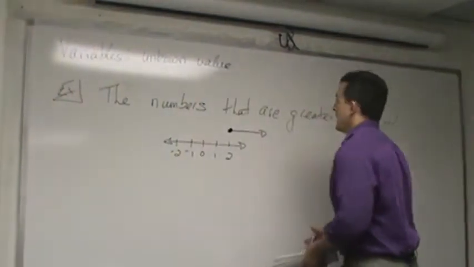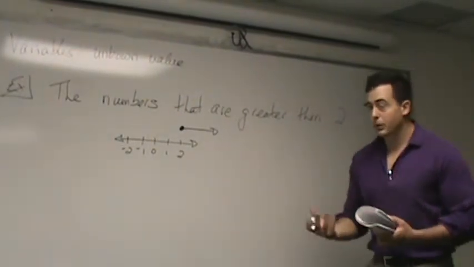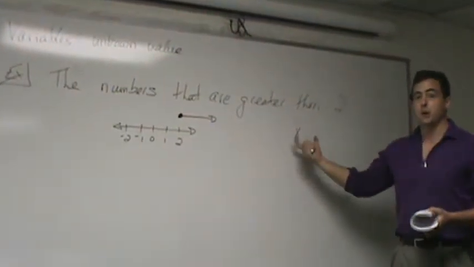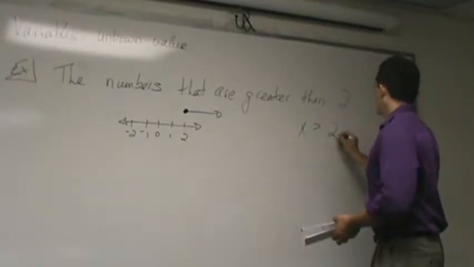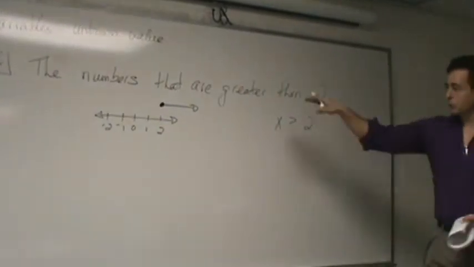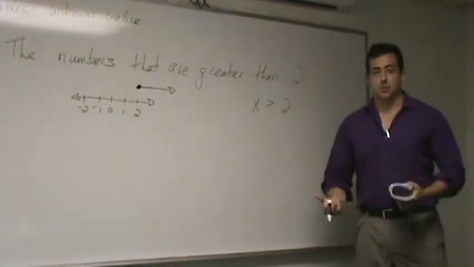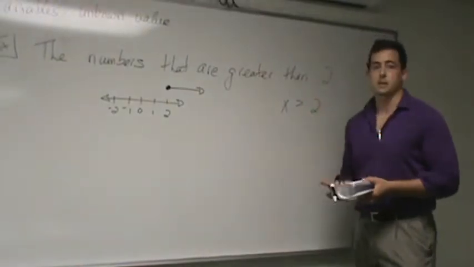Another way of doing this that we'll probably use, or you'll probably see more often because it's more algebra related, is using a variable like x. And remember, this just stands for numbers. So I can read this as numbers that are greater than 2. And both of these, or actually all three things you see on the board here, describe the exact same thing. And so as far as a language goes, they mean the same thing in math.